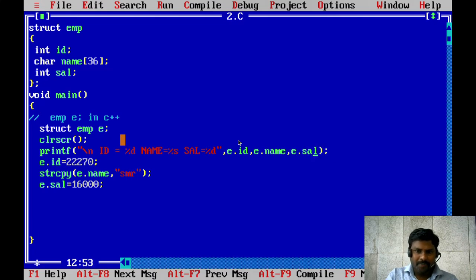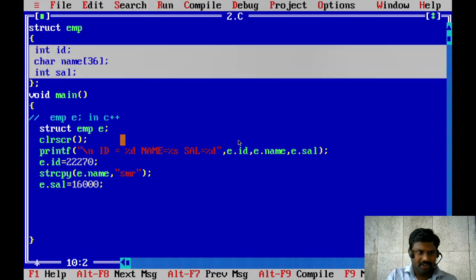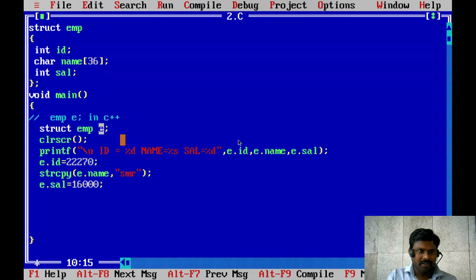Here dot is an operator, structure to member. By using the dot operator we have to access these data members. How can you access these data members? By using the dot operator: e.id, e.name, e.sal. Initial values are garbage values.